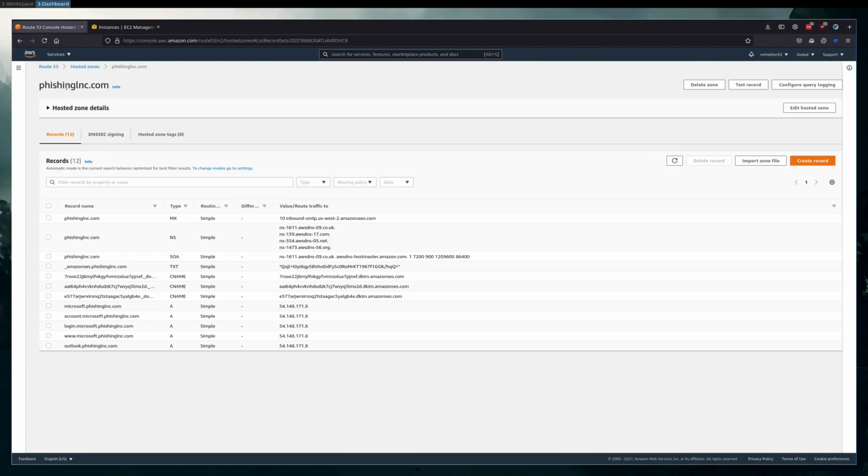So if our client was Phishing Incorporated, when we were done with our phishing campaign, I would just say, hey, after 2 months or 60 days, you're able to transfer a domain. I will just send you this domain once that 2-month period is up. And that 2-month period isn't specific to AWS. That's just any domain, no matter what domain registrar you're using, you're going to have that limitation.